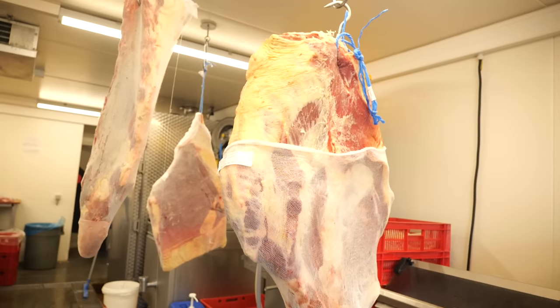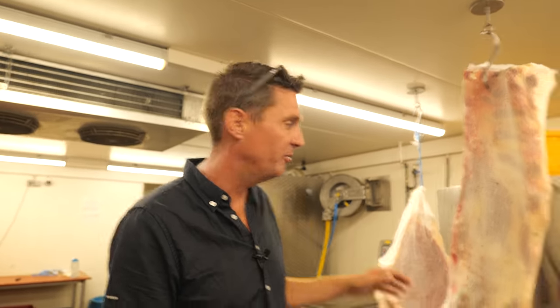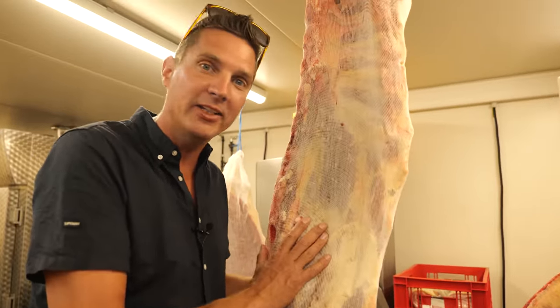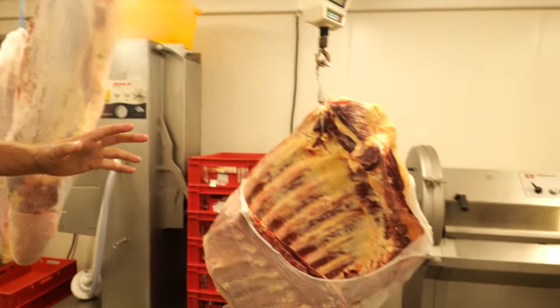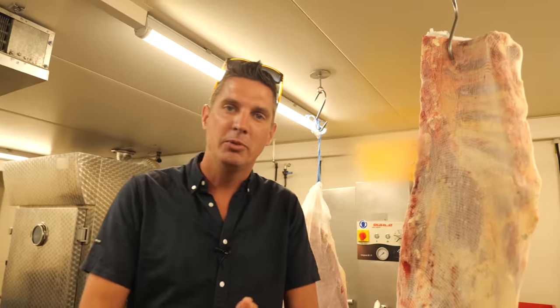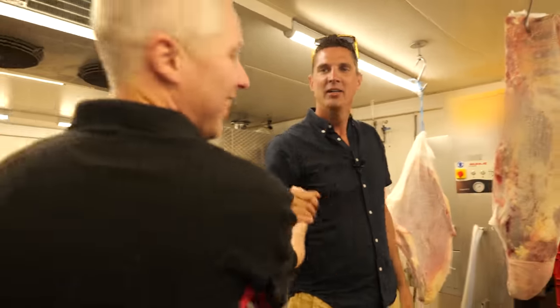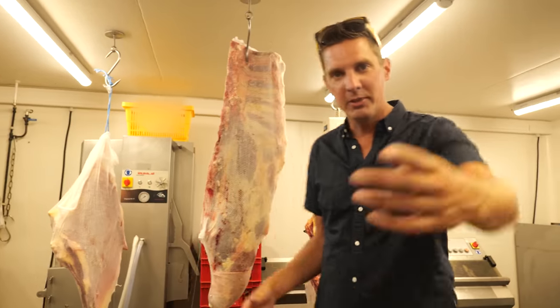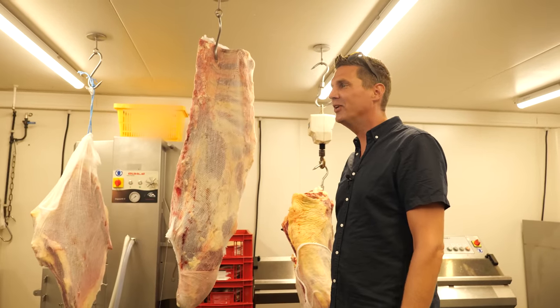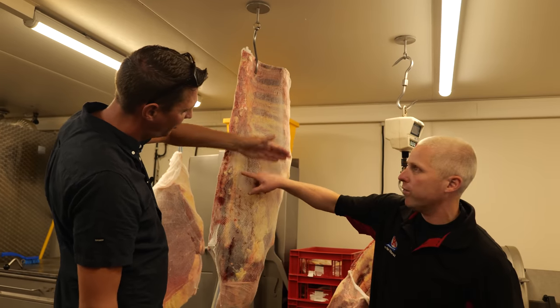I'm at the back end of the butchery from Gert-Jan van der Horst in Eerbeek — this is where the good stuff is. He had something sitting aside for me: Black Angus meat. I got three beautiful pieces that together make up the half side of cow. We're gonna butcher it at home. Thank you, Gert-Jan, for getting us some beautiful meat and making sure that we're well supplied, because these guys here are hungry for meat — they want to see us make the beautiful pieces.